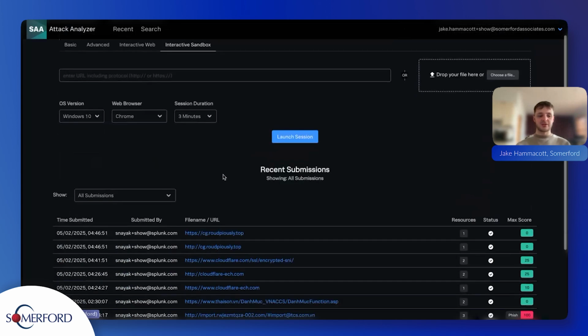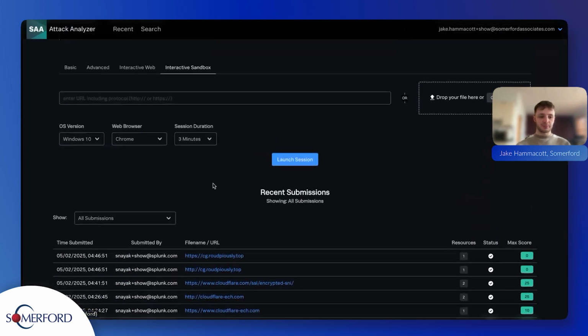But for things like an interactive sandbox, which you may have something similar already in place, but it comes as a part of Attack Analyzer, so it consolidates all of those tools out of the box, Windows 7 and 10, but you can again incorporate your own. If you are Mac OS or Linux based, you can incorporate whatever you use.